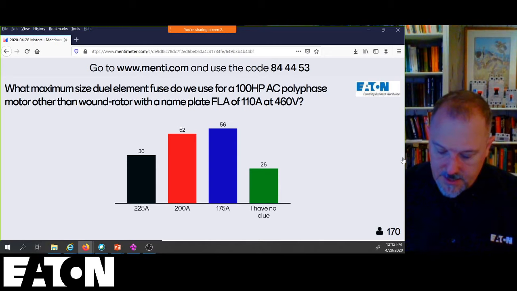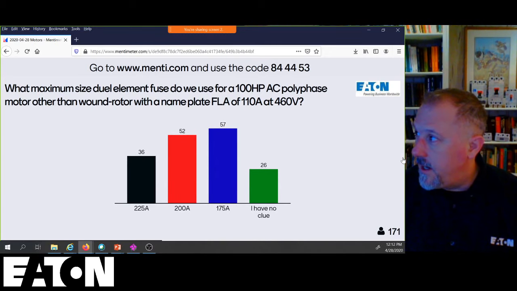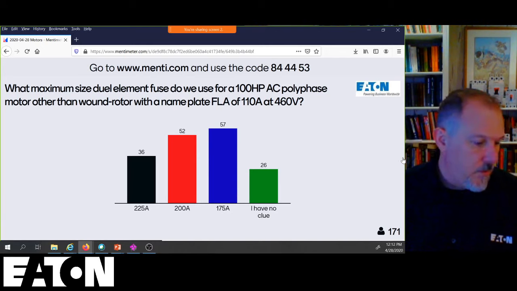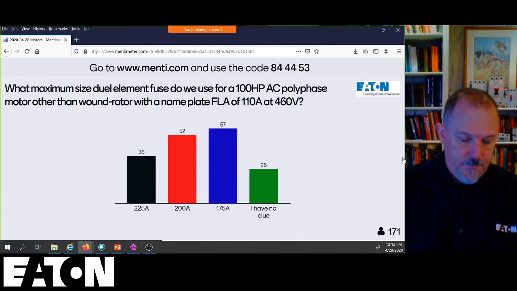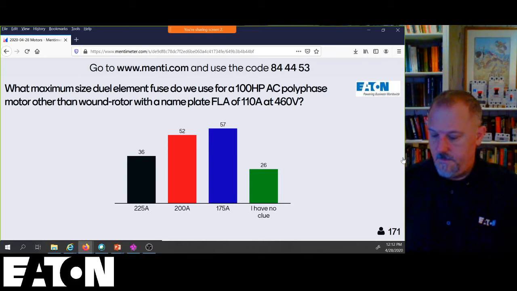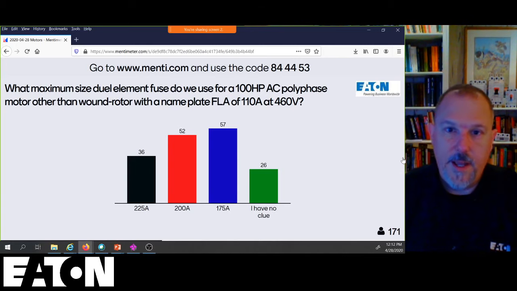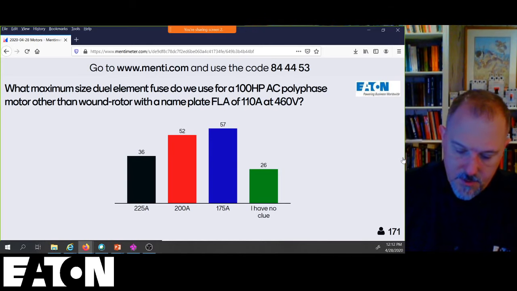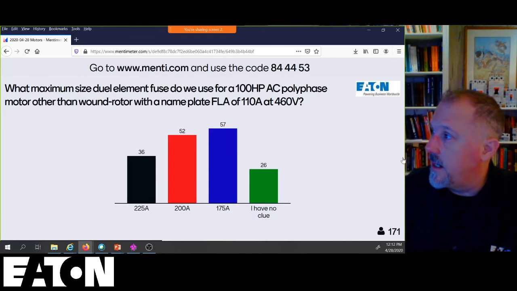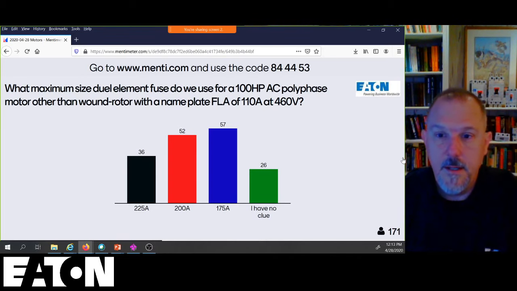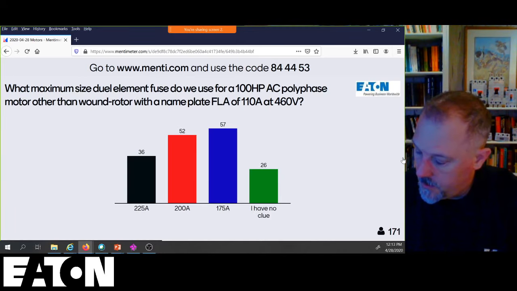Well, I'm using it as an example, so we'll go through. Okay, so I got to take the 124. So 100 horsepower AC polyphase motor, 124 amps. Let's do the math. 124 amps is the full load amps. And then I got to go to table 430.52. Dual element, D-U-A-L, not D-U-E-L. I got to multiply that by 1.75 based upon 430.52. 1.75 times that gives me 217. I can't go to the next higher, so I got to rack that down. So 200 amps would be my right numbers.